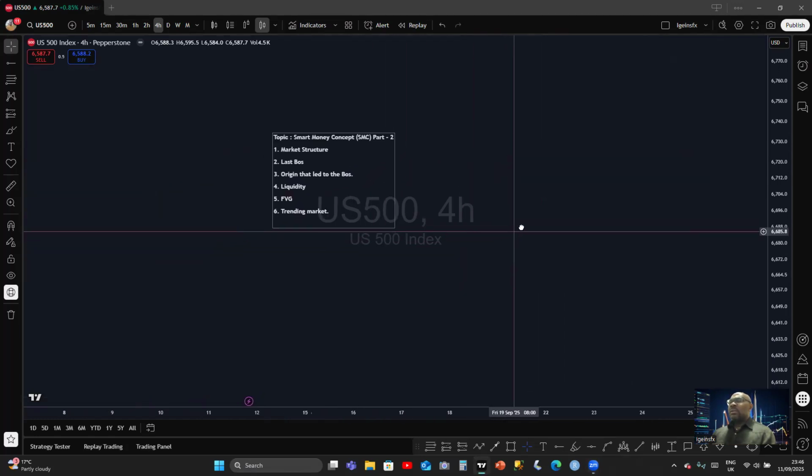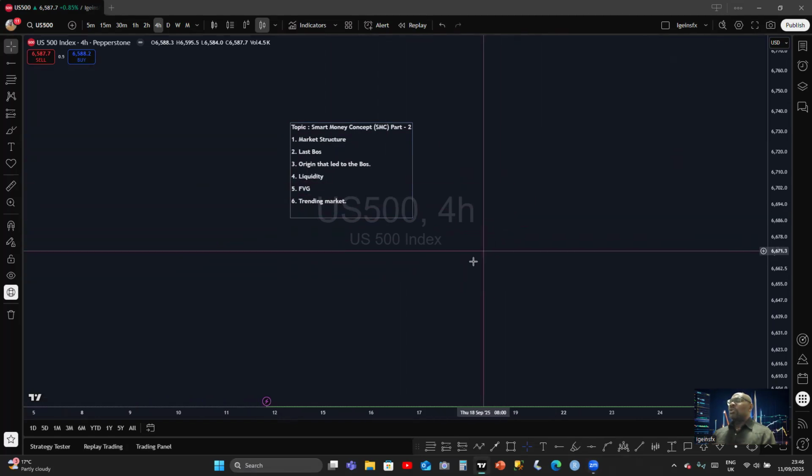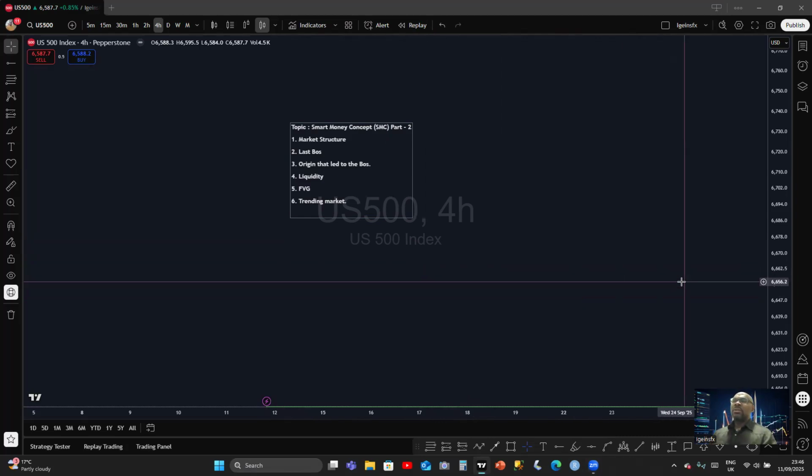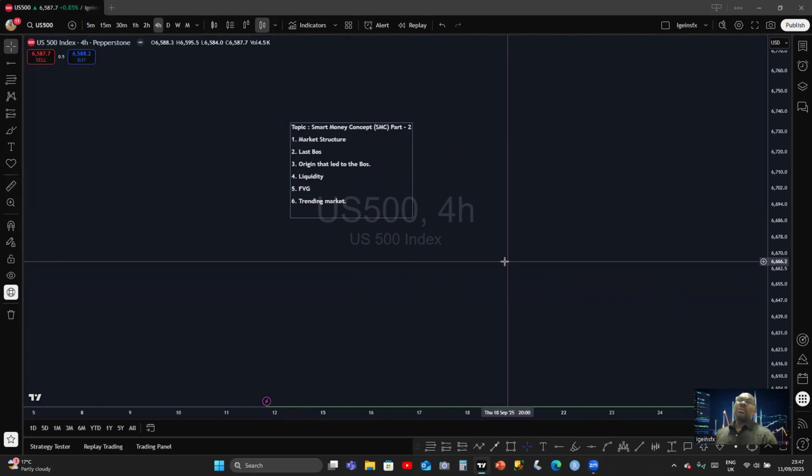So that being said, smart money concepts. There are things you must know for you to be able to trade SMC. Number one of it is market structure. I keep hammering on market structure, market structure, market structure. It's just like somebody who says he knows how to build a house and he cannot tell you how a foundation is laid. How will you believe that person? Or somebody who says, oh, I can drive, and that person has not driven before.